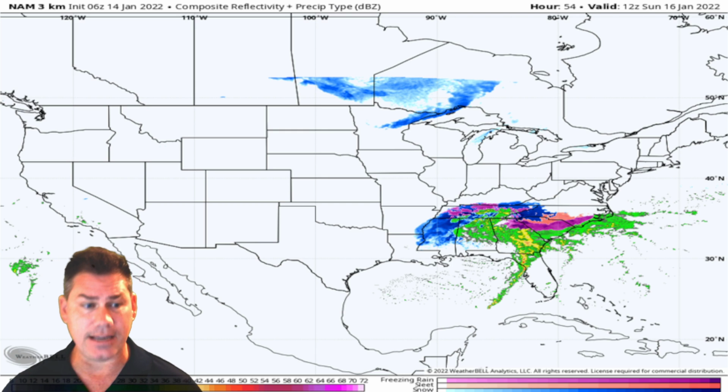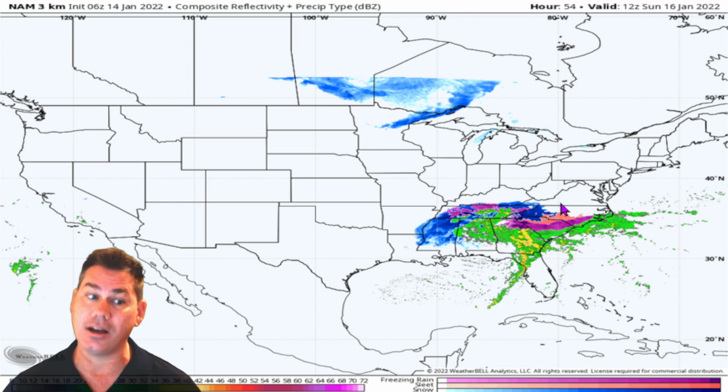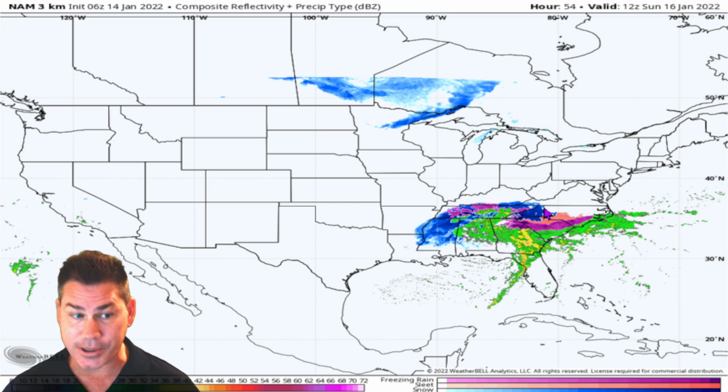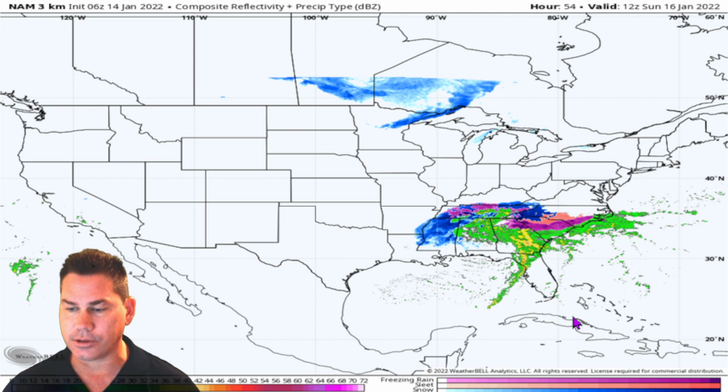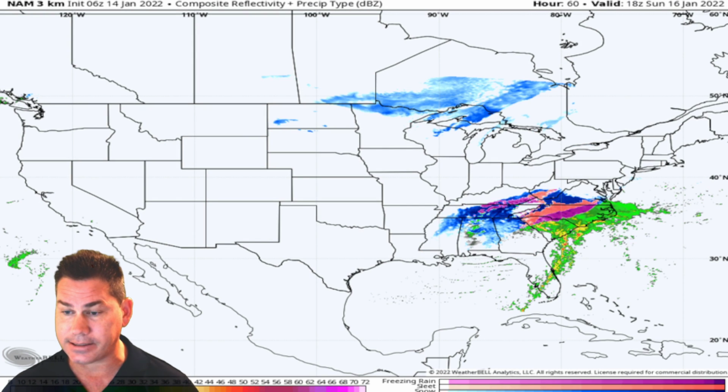It gets very dangerous to try to travel in those conditions. And the worst thing you want to do is be just stuck out there on the roads for hours, like what happened in the I-95 corridor a week or so ago. They had a 20-mile backup that they had to stay on the roads overnight. That is not a pretty situation to be in. So yes, this is a dangerous setup, going to be unfolding over the coming days, and you need to be well aware, especially if you're going to be on the roadways, for those truck drivers and everything else out there that's going to be high travel in areas.